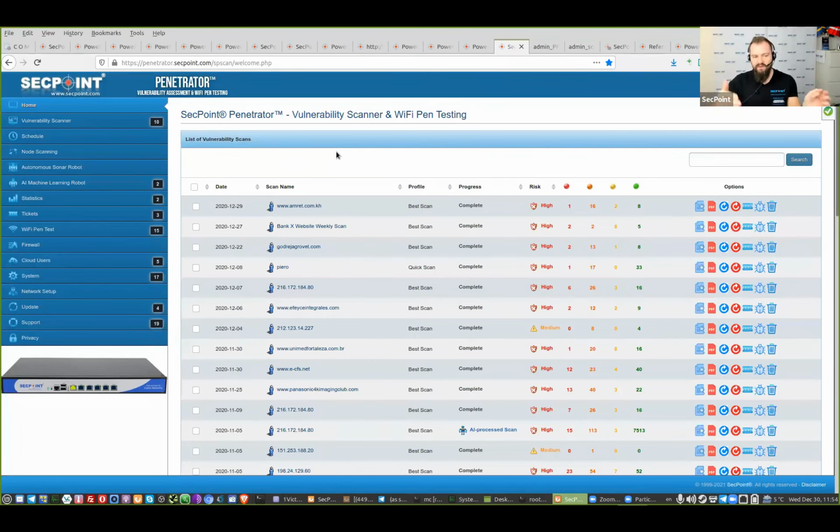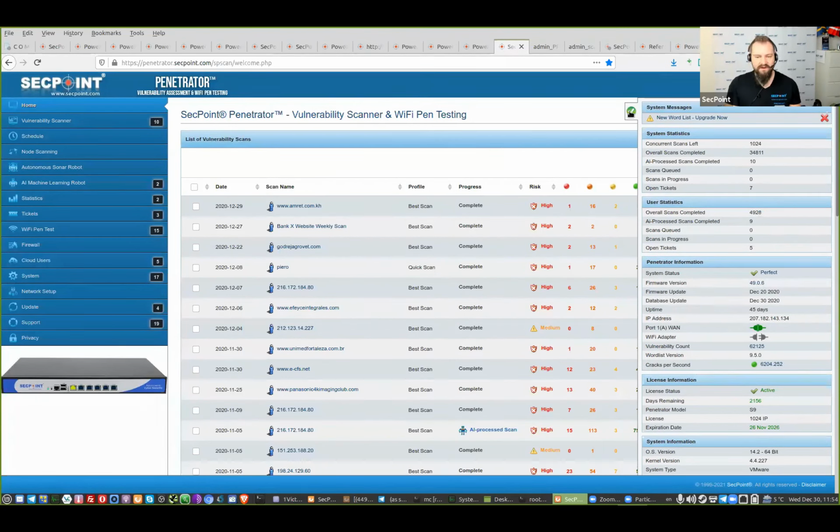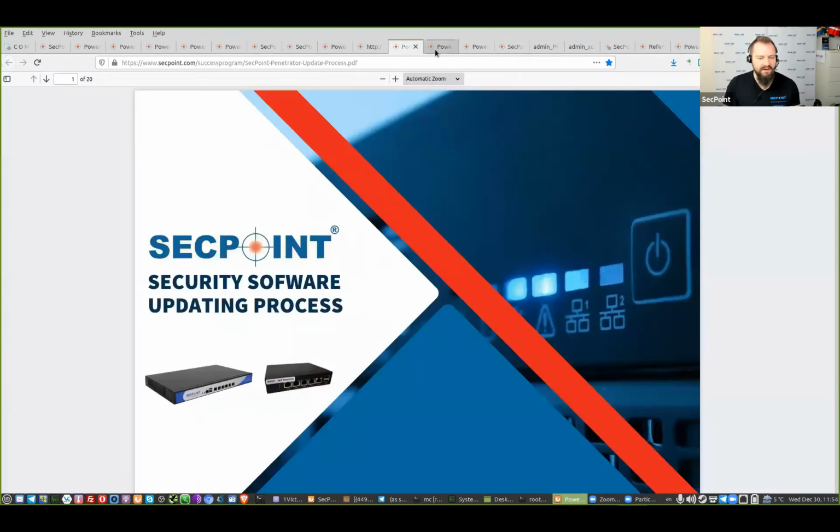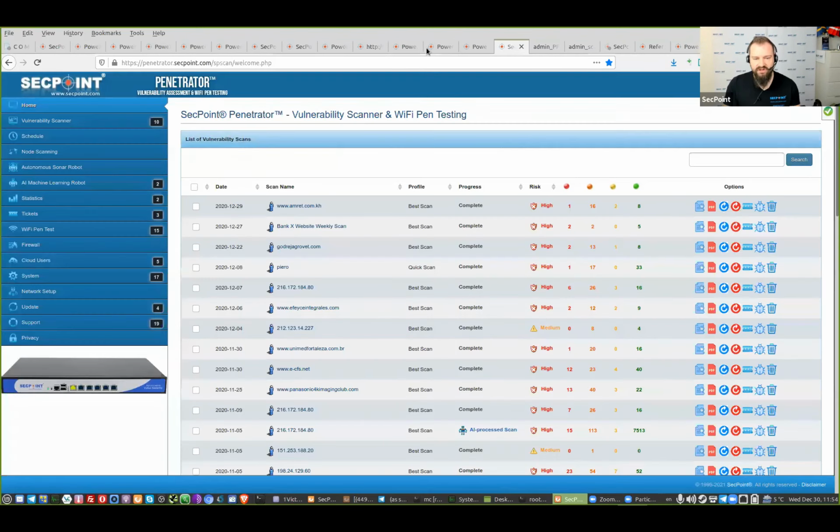You never get new features or anything. In the Penetrator, we many times put out new features and new functionality that customers are asking for. For example, the sonar robot, we had a specific customer request for this. Some customers asked for this, and that's why we put it in for them. And on the Penetrator, we have very rapid development. They're already rolling out version 49, and already starting development on version 50. So maybe in 2 months we get version 50, where again the customer will get new features and upgrades.